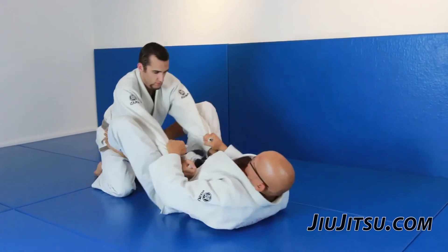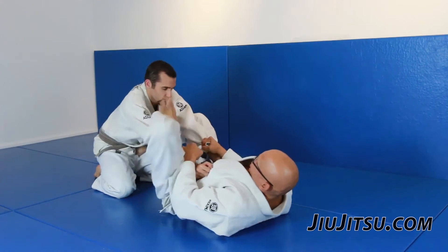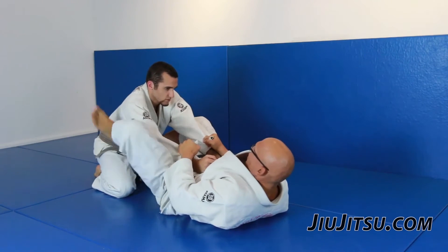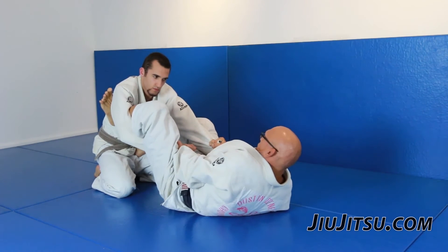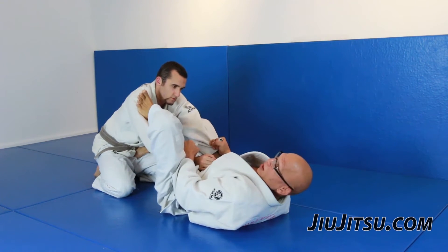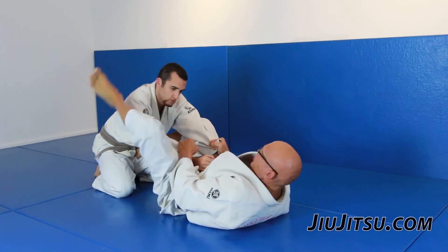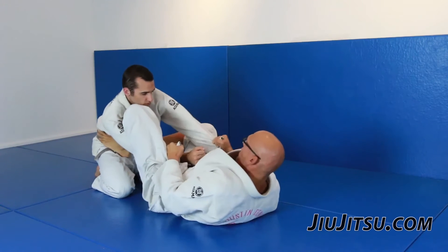Starting here on the sleeves, controlling the sleeves, controlling the hip with my feet. I'm going to cross one leg over — go to the hip. Make sure you go to the hip. Don't make the mistake of putting his foot inside the armpit, because then he pitches his elbow socket and I'm giving him a footlock. Maybe he doesn't get a footlock, but I'm giving myself a headache at least. Headaches turn into problems. Simple solution: put the foot on the hip.